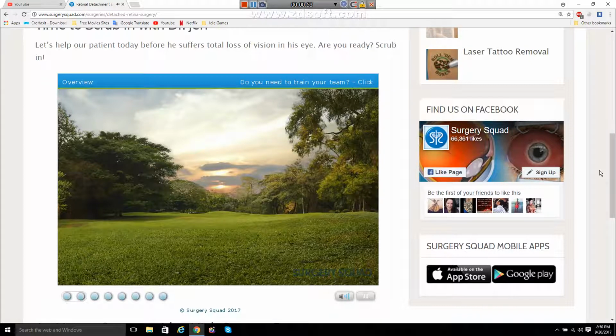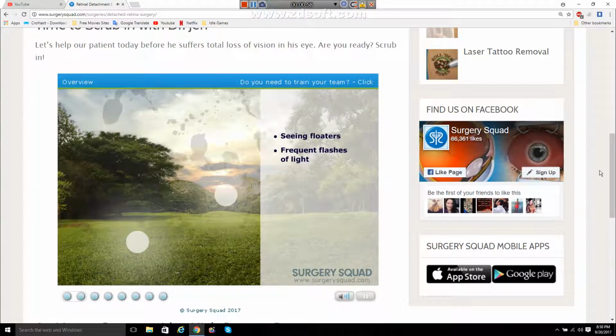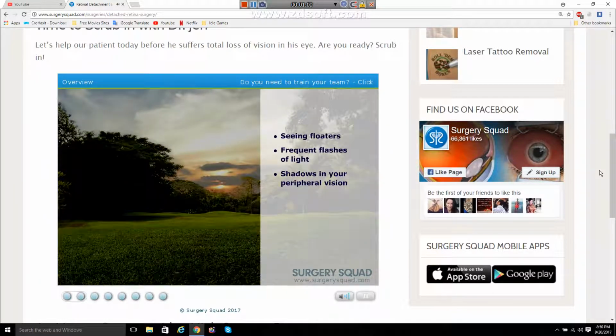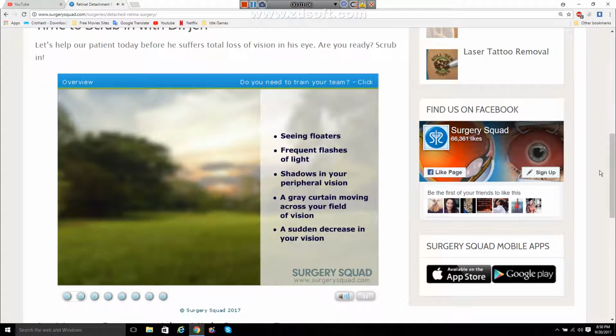Symptoms that you may experience with a detached retina include seeing floaters or frequent flashes of light, shadows appearing in your peripheral or side vision, a gray curtain moving across your field of vision, or a sudden decrease in your vision. Again, if you experience any of these symptoms, contact your eye doctor immediately.